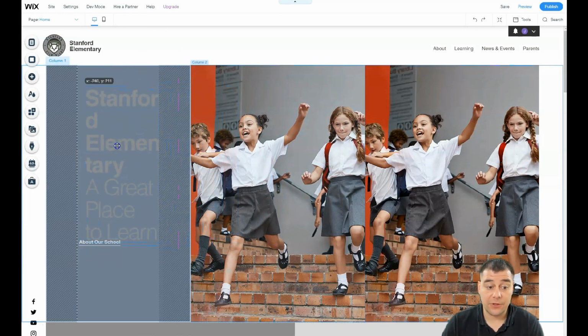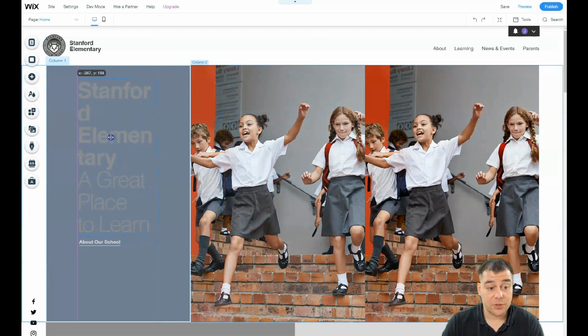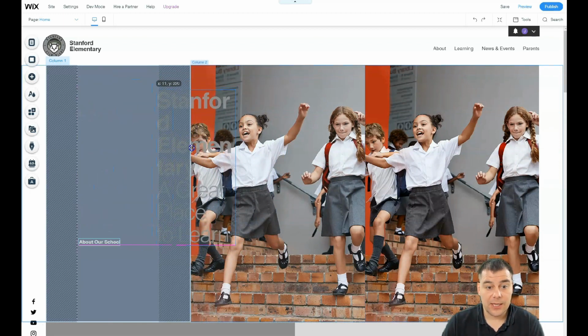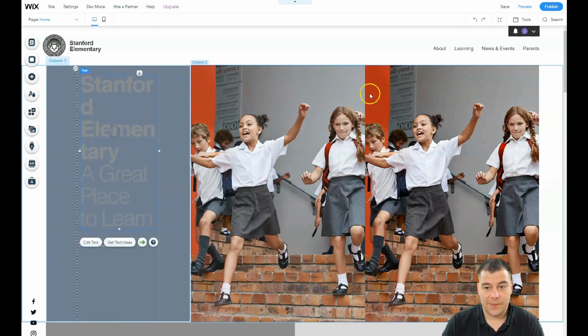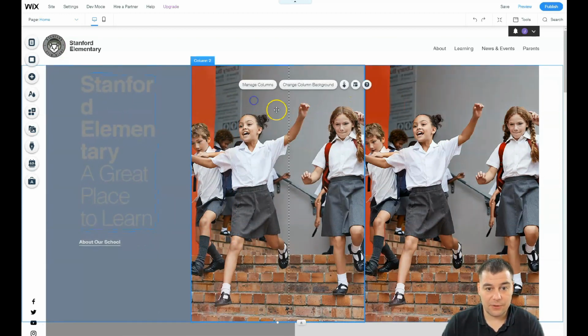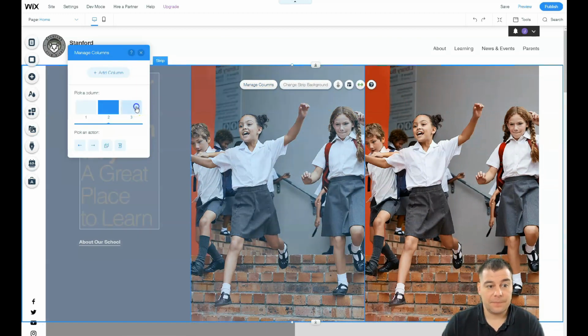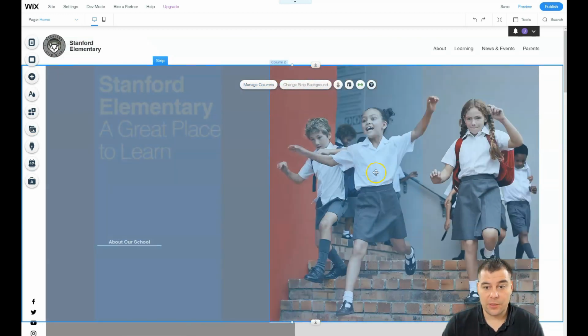And this is a great feature of the Wix platform, because a lot of other platforms do not allow you to do that. It's a really fantastic feature, because you want this layout to be in the shape that you want, and that's a great thing, that you can move things around.